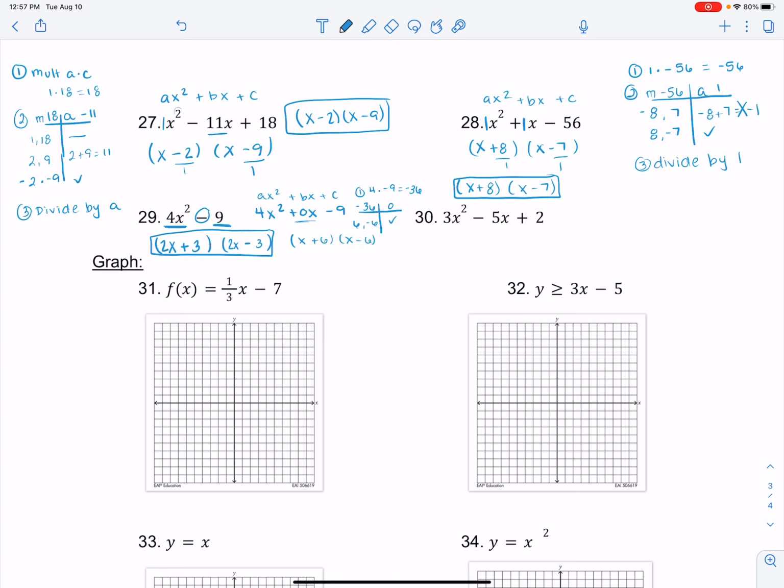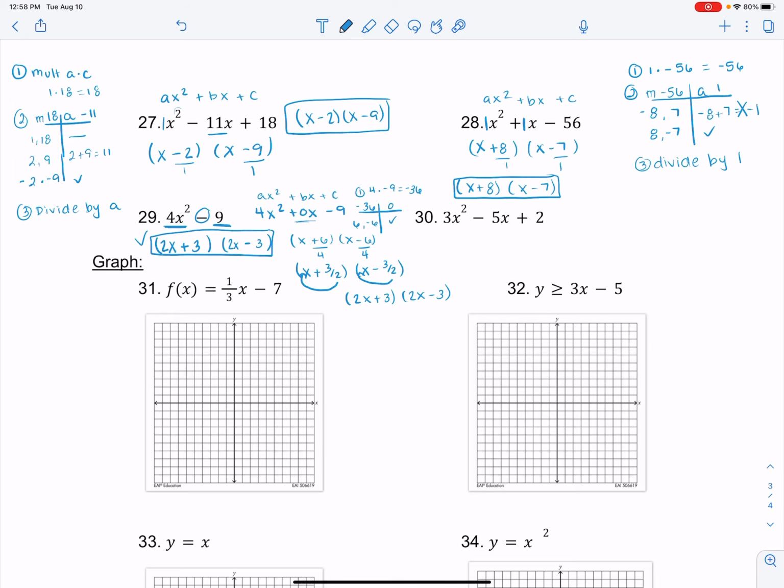Your last step is divide by a. Our a is 4. Now, that will change things. So what do you do when you can divide? And it will change. You're going to simplify the fractions, and then you're going to do what's called kickback. So 6 over 4 will simplify to 3 over 2. And then you cannot have a fraction when you factor, so you're going to take the denominator and kick it back in front of the x. So really we have 2x plus 3 and 2x minus 3, which is the same thing we got if we recognized that it was a difference of two perfect squares.